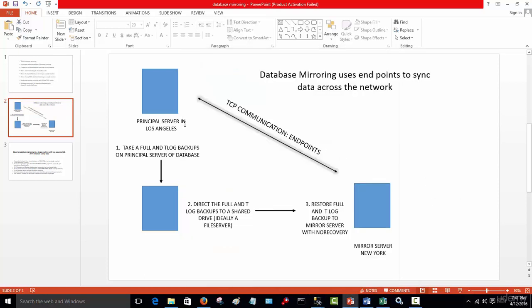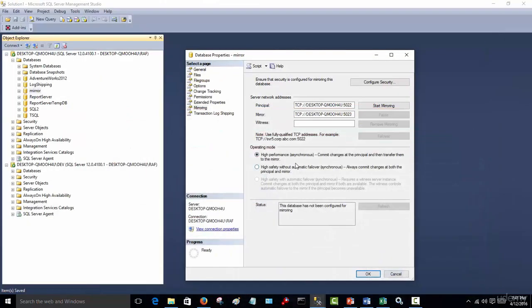if you choose asynchronous mode, then obviously the updates are sent to the application server that's connected to this principal server, and then it goes to the server and updates. So there's a slight latency period. But again, like I said, you have to select which one you want. Now, obviously, you're going to get better performance selecting this if that's one of your options, because you commit changes at the principal, then transfer them to the mirror. Obviously, you're doing less work here in asynchronous mode than in synchronous mode. For our purposes, we'll just leave it here, and that's it.